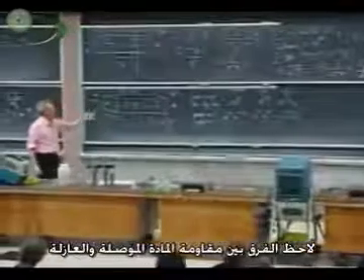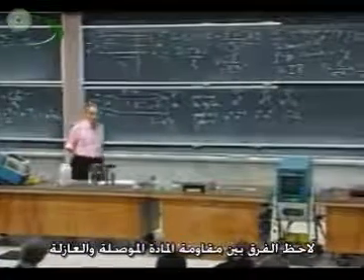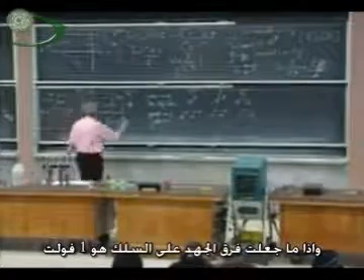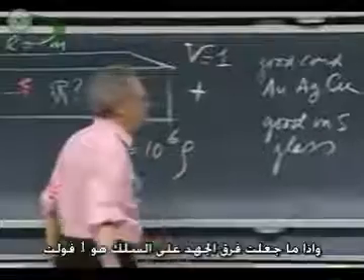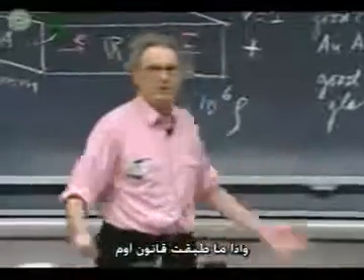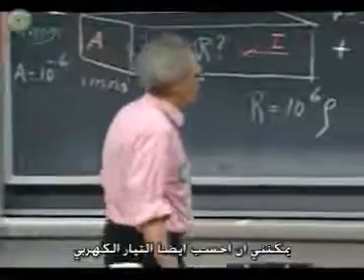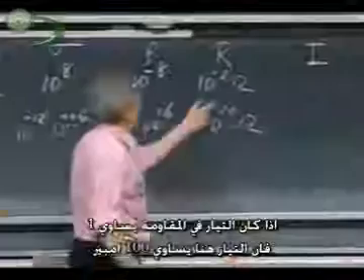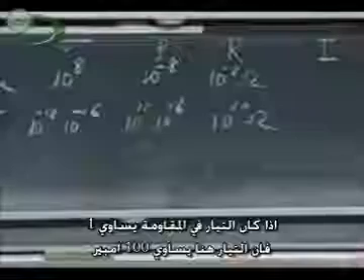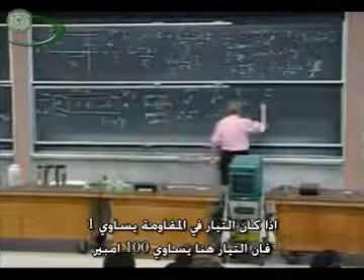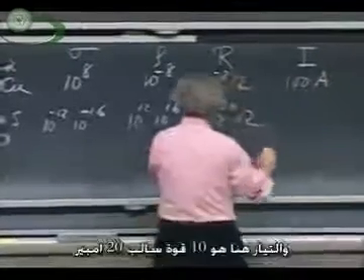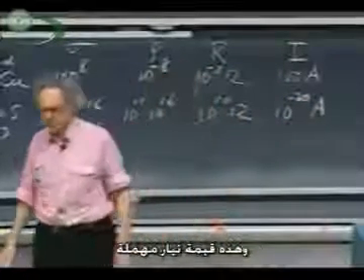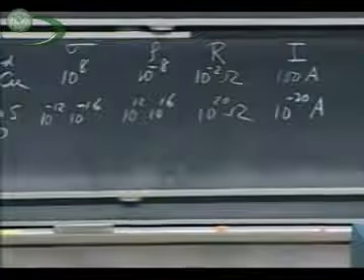You see the difference, 22 orders of magnitude difference between a good conductor and a good insulator. And if I make this potential difference over the wire 1 volt, and apply Ohm's law, V equals IR, then I can also calculate the current that is going to flow. If IR is 1, then the current here is 100 amperes, and the current here is 10 to the minus 20 amperes. An insignificant current, 10 to the minus 20 amperes.